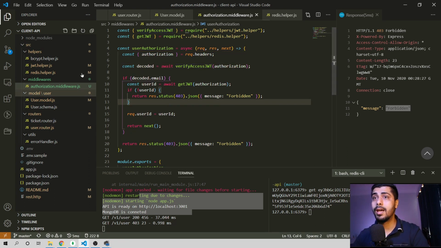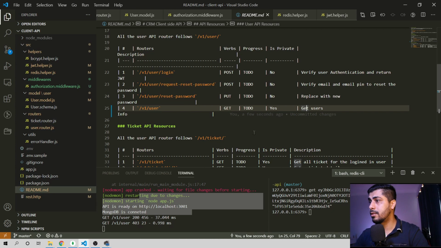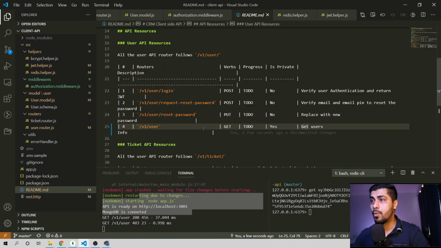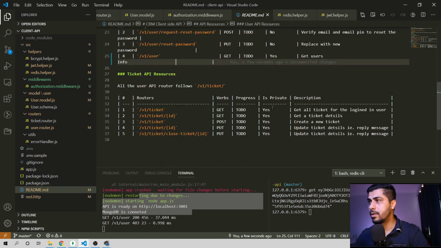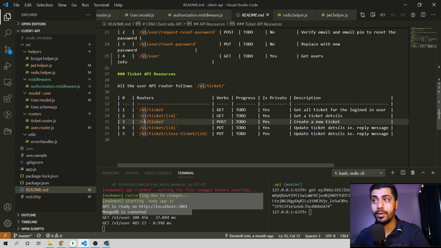So next time when you have, for example, a few routes, let's go to our readme file. So we close this. So if you see here, in the next tutorial probably we are going to work on all of these. So they are all private. So every time a user wants to access this route endpoint, make sure to call that same authorization middleware and check before they are allowed to access this endpoint.